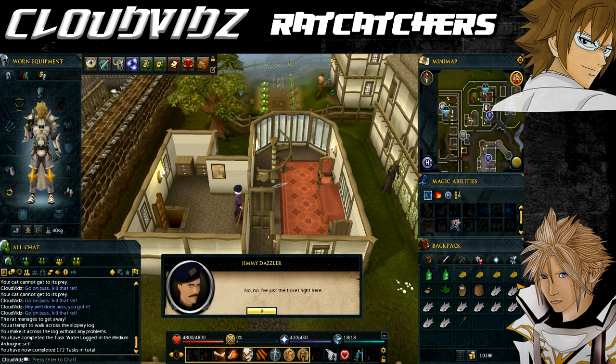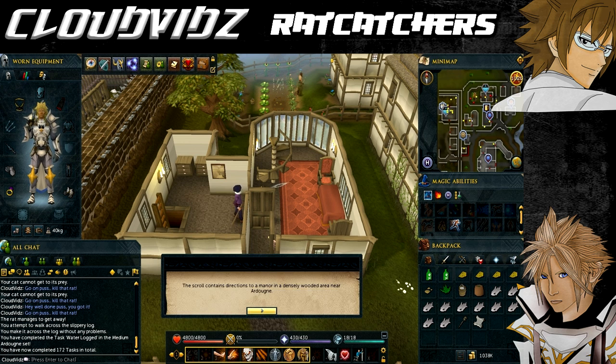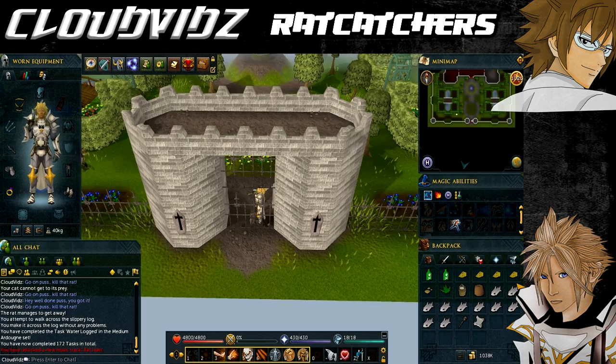However, it has to be done in secrecy, as it doesn't want the guards to know that there are rats in the building. So basically we're going to be sneaking around to get into the house, but I shall talk you through that. He'll give you some directions. Once you're ready, read the directions and you'll turn up at the garden of the house.